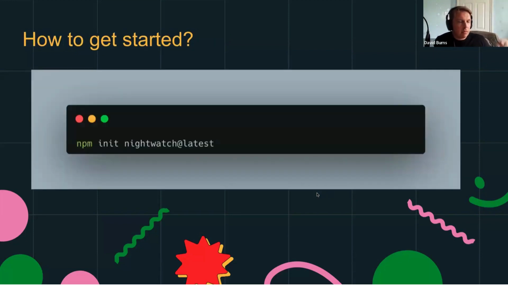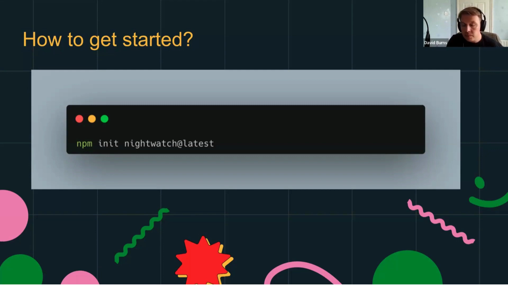So how do you get started with Nightwatch.js? The team has, at its core, tried to make sure that developer experience when working with Nightwatch is first and foremost. If you want to do something, the complexity should be put onto Nightwatch, not onto the end user. So if you have a project and you want to start using Nightwatch within it, it's a simple case of doing the following command: npm init nightwatch.